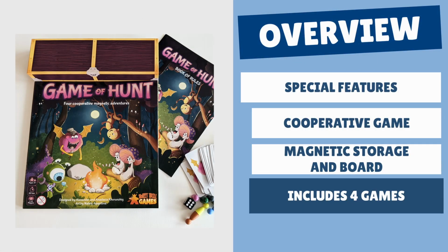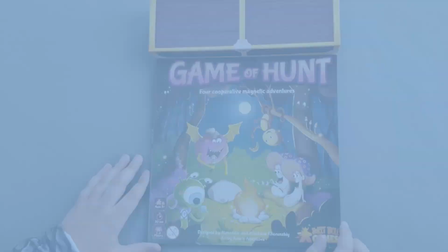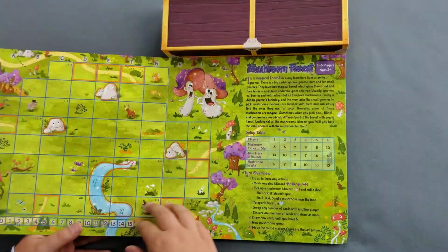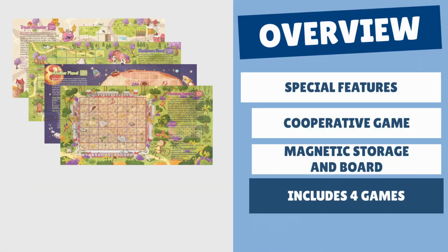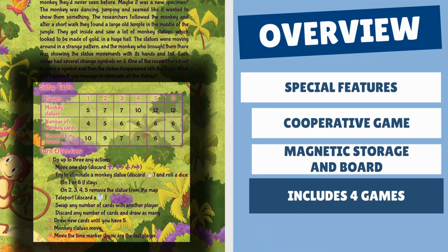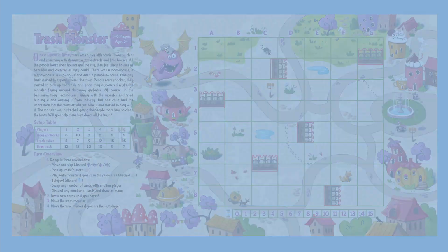And one more special thing. It's not just one game. There are actually 4 games included, all in this cute book packaging. Now, don't worry, these aren't 4 completely different games you'll have to learn. They all have the same basic setup and game mechanics, but with some little changes between games to keep things interesting. Once you've learned one of them, the rest will be easy to understand. Today we'll teach you the first game in the book, Trash Monster. Then we'll highlight the 3 other games as well.